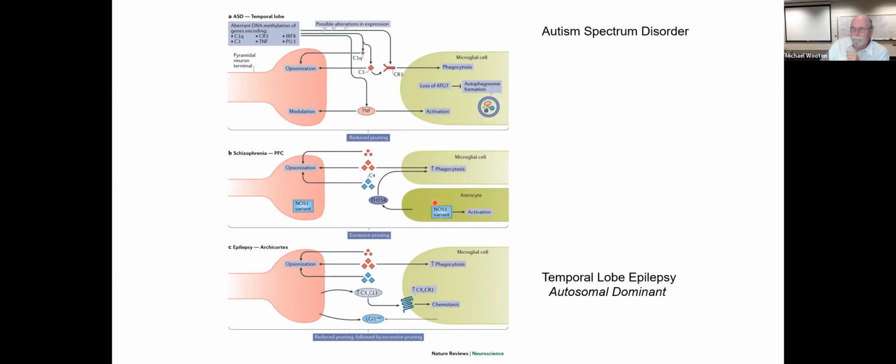We could talk, like I said, on every topic we talk about in genetics, we could talk about each one of these over and over: what's really happening, why is phagocytosis going on here, how this chemotaxis occurs, what chemicals are involved, what's causing the epileptic event to occur due to a buildup. So we could talk about all these. I just wanted to point out that pruning exists, okay?